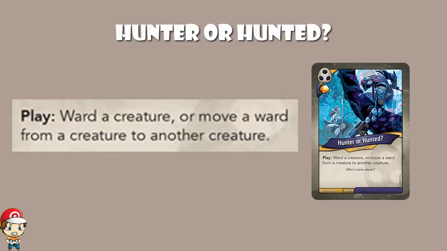Hunter or Hunted is an action card with an amber bonus, and when you play it, you ward a creature or move a ward from a creature to another creature. Now, when it says from a creature to another creature, essentially either you ward one of your own or you take ward off of your opponent and give it to you. I love this because it gives you an amber bonus and lets you ward one of your creatures. I adore this because actually it doesn't just do that. At its best, it gives one of your creatures ward while taking it away from your opponent while giving you an amber, and that sounds pretty gosh darned lovely to me.